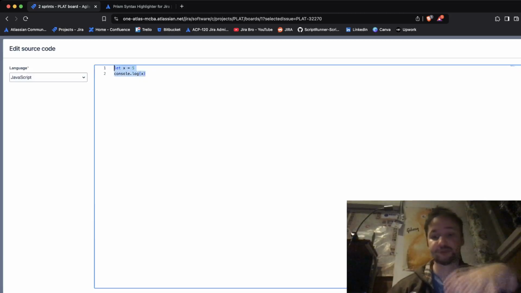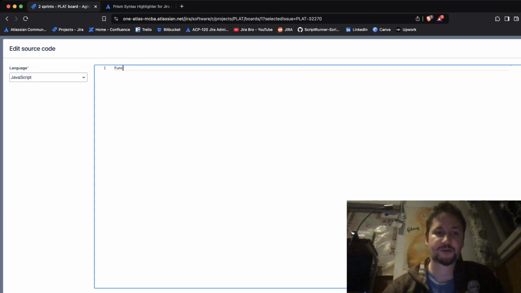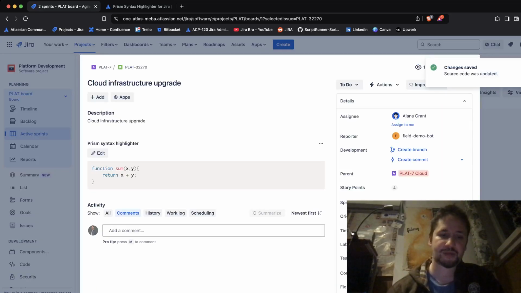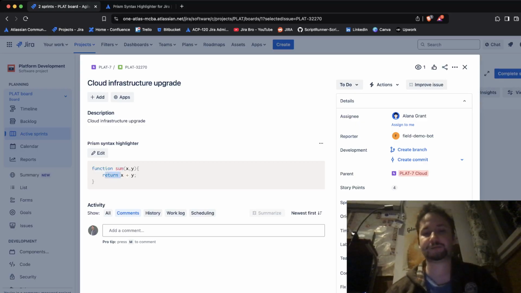So it's really good. Or like function, for example, and I can say sum, and I can say x and y in here, and I can say, for example, return x plus y, with a semicolon, and see what it does. So it highlights the function, and it highlights the name of that function, and it also highlights the return as well.